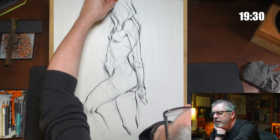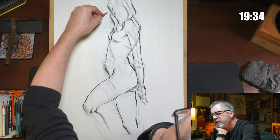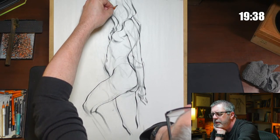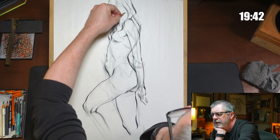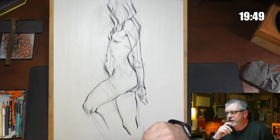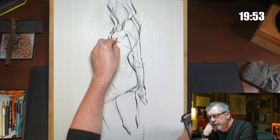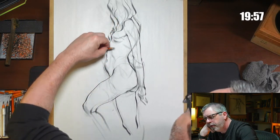Because on the reference, it's quite quiet, and then it gets longer. So I don't think you necessarily want to start your curves too early. But I could also fill that all in with tone and hopefully salvage it a little bit. Anyway, not that it really matters for this drawing, but you get the idea.